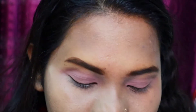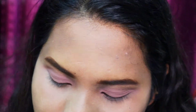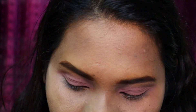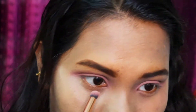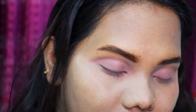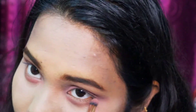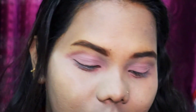I'm going to take the main color - the gold color - and also a light color from the palette, I think it's called Karma. I'll use that color for my lower waterline. I'm going to place this on my waterline. You can see this is an orange-toned peach color, and I'm placing this down on the lower waterline.